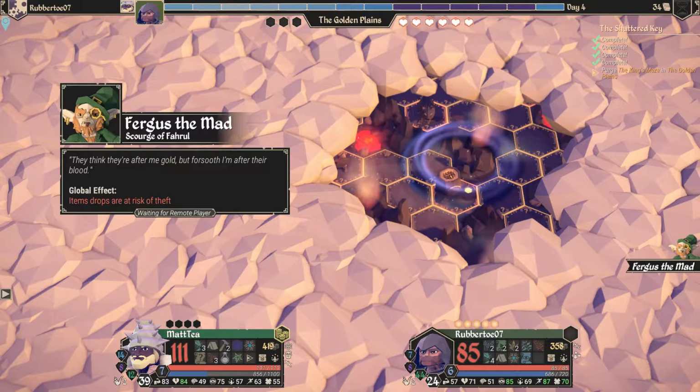Fergus! They think they're after me, ghoul, but forsooth, I'm after their blood. Item drops are at risk of death.